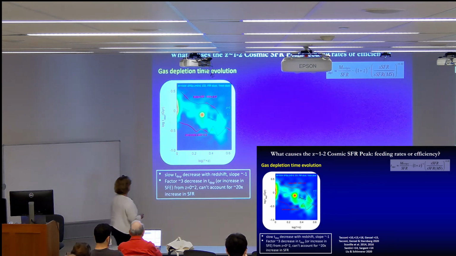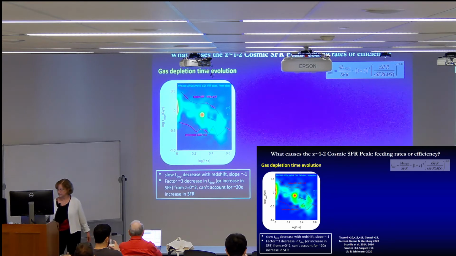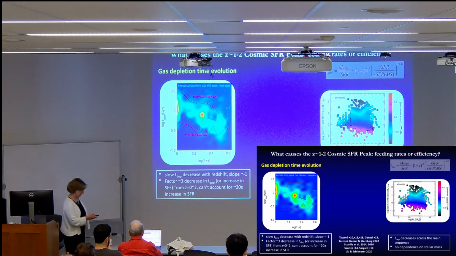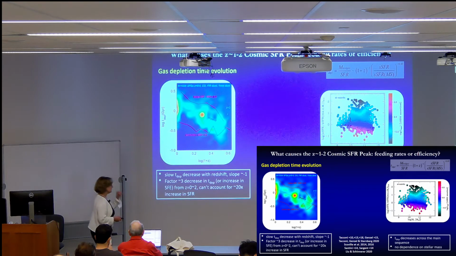That's not the main thing that's driving this increase in star formation rate. So if you account for the trend in redshift, we look at the residuals and we make additional fits. What's shown here on the right is a plot in the specific star formation rate, stellar mass plane, color-coded by depletion time, where the low depletion times are up here and the longer depletion times are down here.